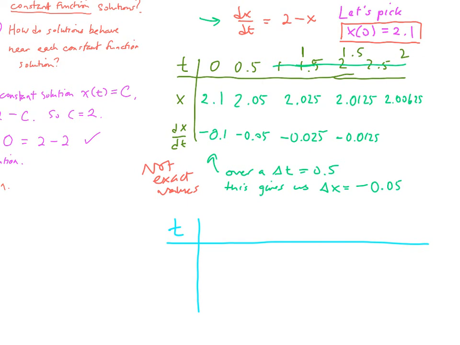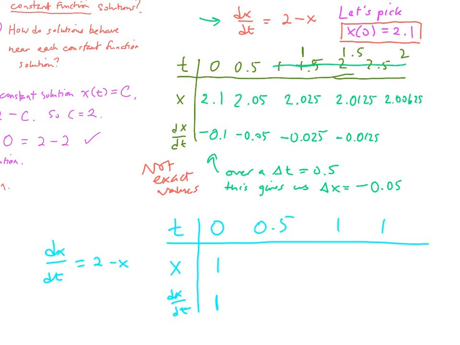And in fact, let's nudge it a little bit further this time. Let's say x is 1 when t is 0. So quite a bit less than 2. All right, you can tell I'm kind of tired of dealing with all the decimals here. So again, the differential equation is dx/dt equals 2 minus x. So my rate of change here is 2 minus 1, which is 1. And then let's again take a step size of 1/2.